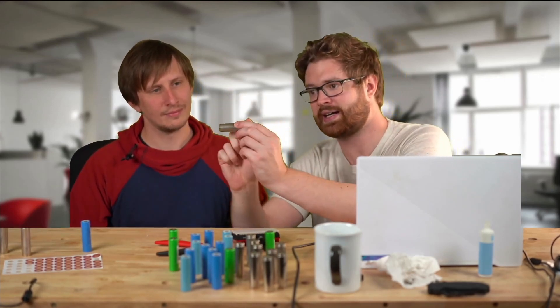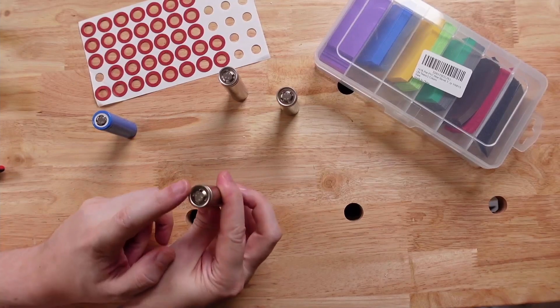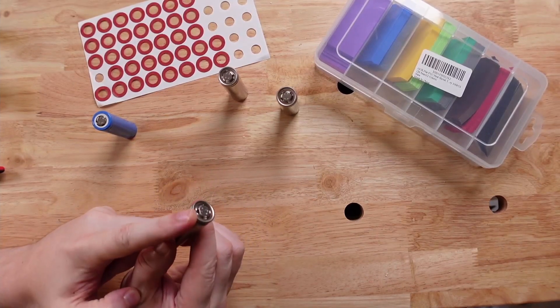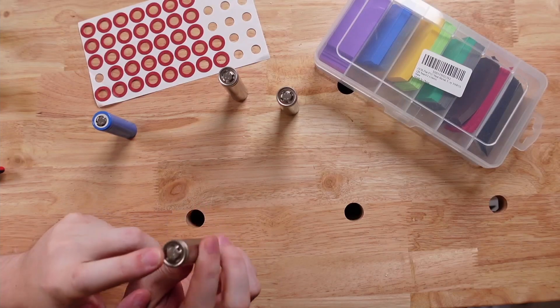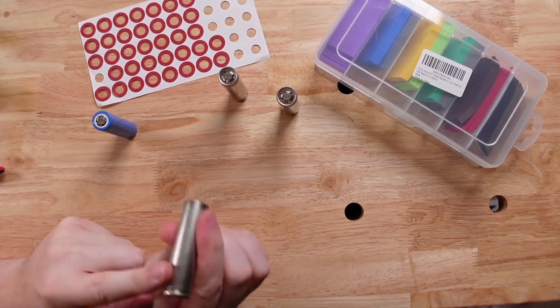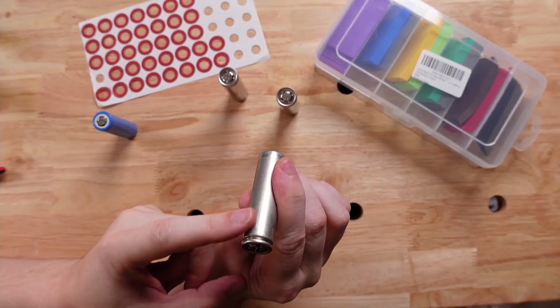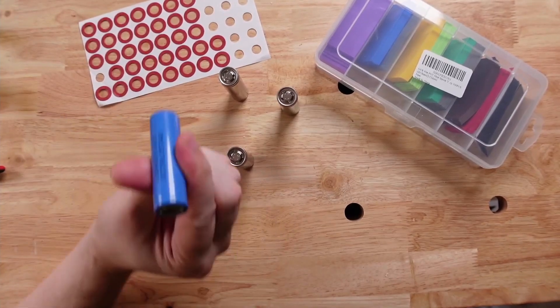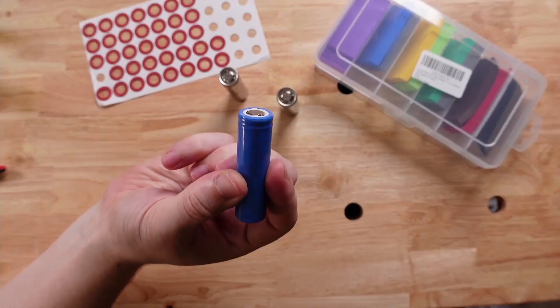Now, this does not have shrink wrap around it, which makes it kind of dangerous. Why is it dangerous? Because right here, if we connect the positive to this outside bit, that will short it and create sparks. So imagine any piece of metal touching this button to anything on the outside here, you're going to have problems. And that's why they are shrink wrapped, just like this.